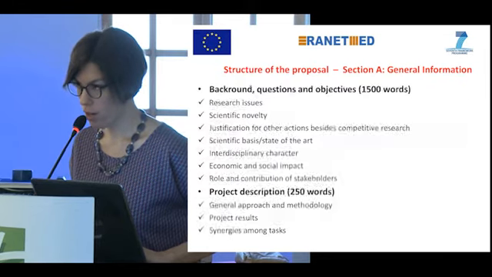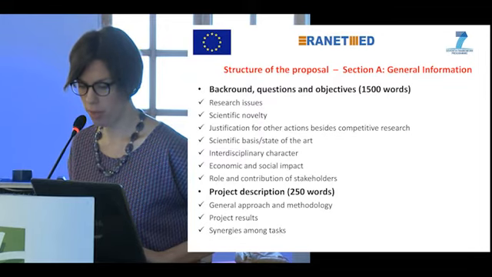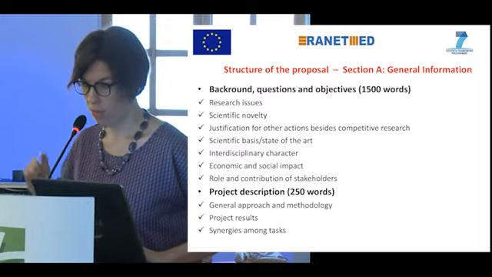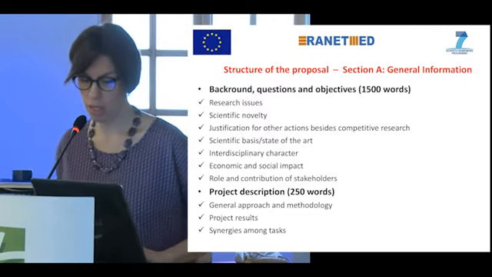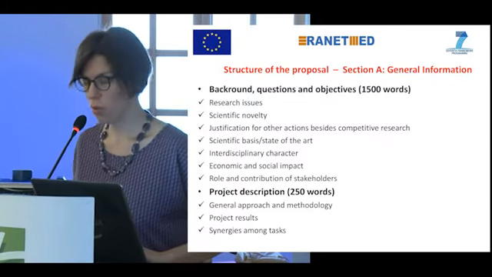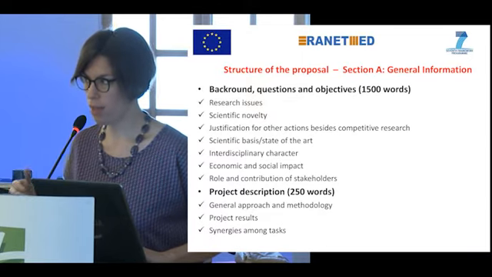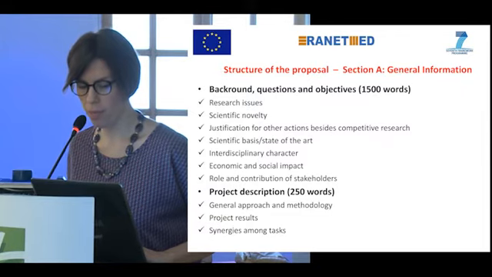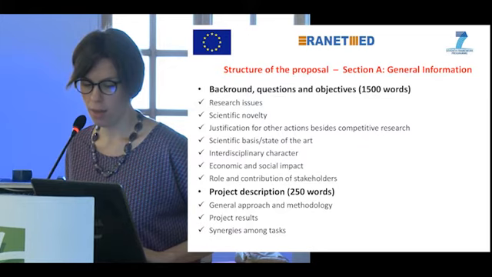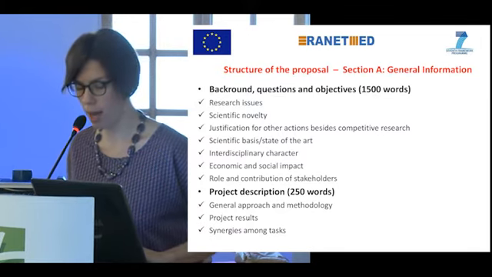Last part of the general information section: background, question, and objectives. It's a fixed text. You should address all these issues. Research issues, of course, the scientific novelty. You should justify why you address other actions beyond collaborative research, which is mandatory. The state of the art of research in the field. If the proposal has an interdisciplinary character, you should explain why and how.